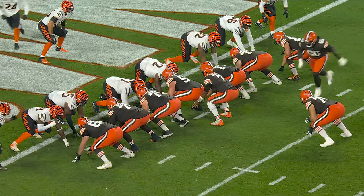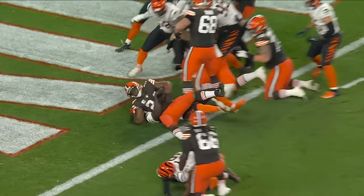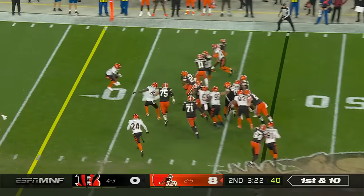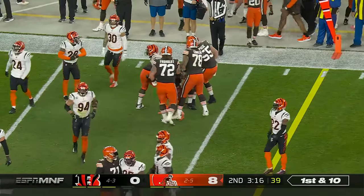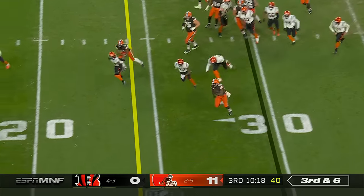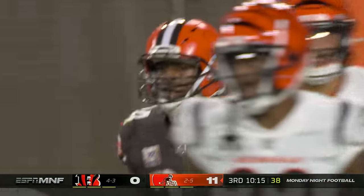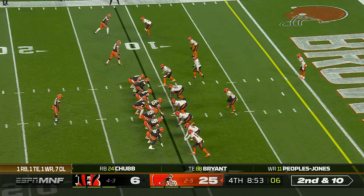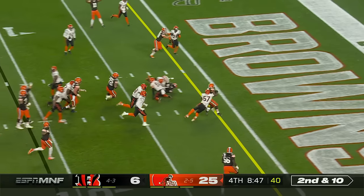James Hudson — big-time block he makes. Drew Forbes, number 70, at fullback. Jermaine Pratt was there trying to strip them and set the Browns up offensively — great filter, yeah, their best starting field position of the night. And a hurdle from Nick Chubb — went over Mike Hilton and got 14. Here's a handoff to Chubb — a conversion on third down and six, a carry of 21. First and goal.